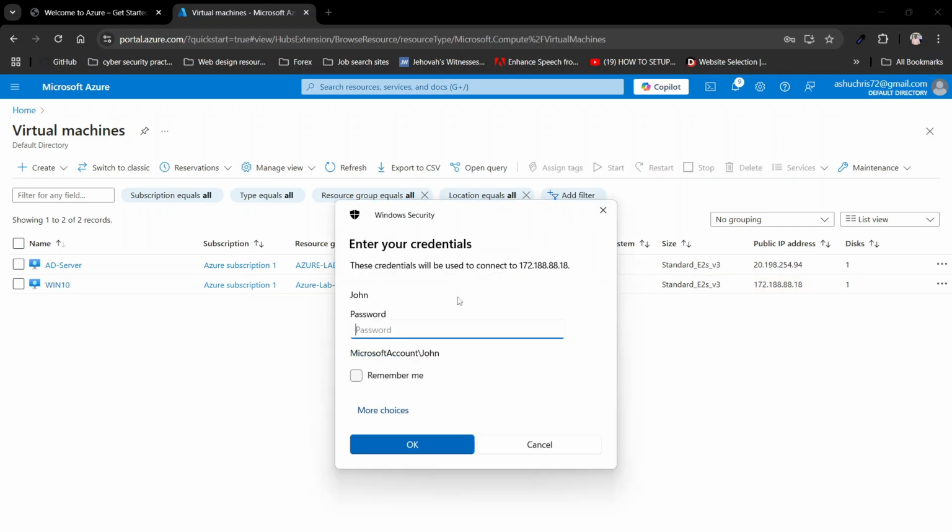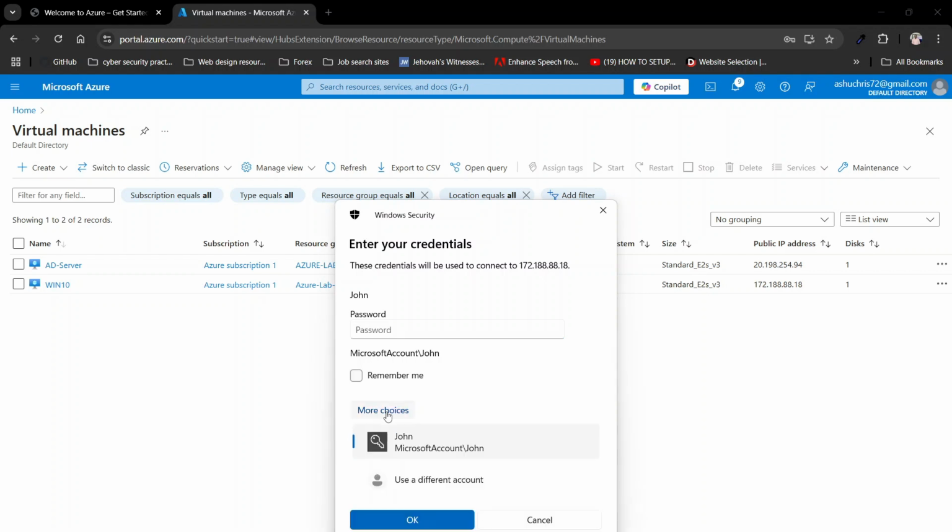Okay, let's go to more choices. Let's use a different account. So we're going to be logging into this Windows 10 client using the admin credentials. Sorry, it was Jack/admin.